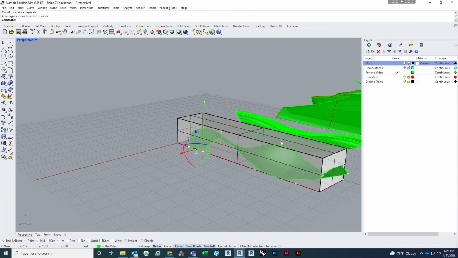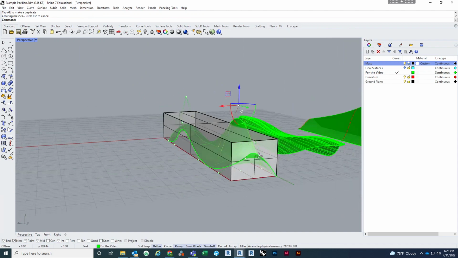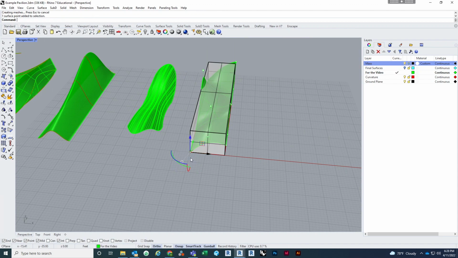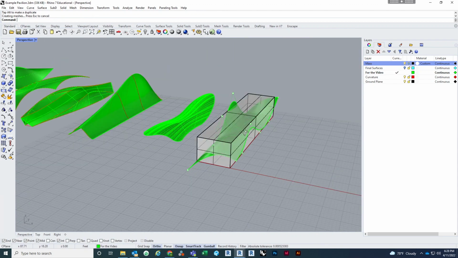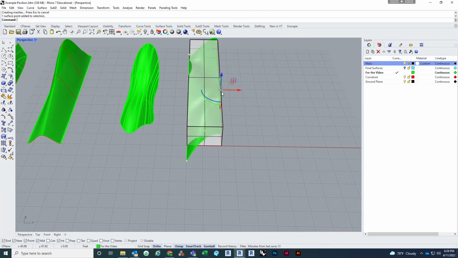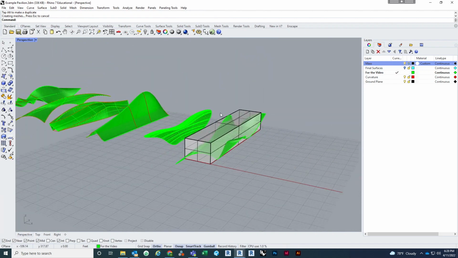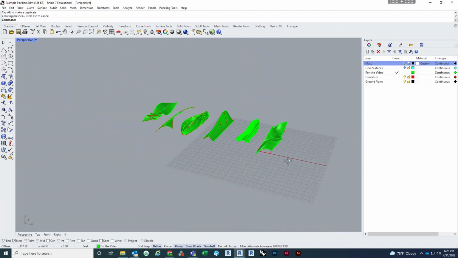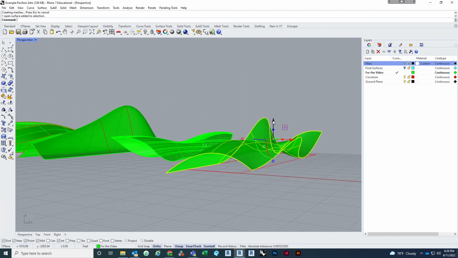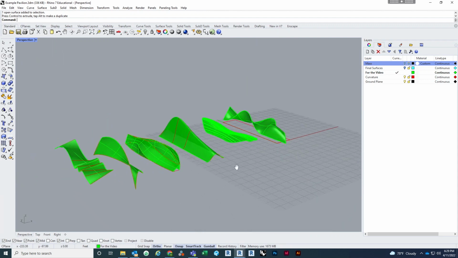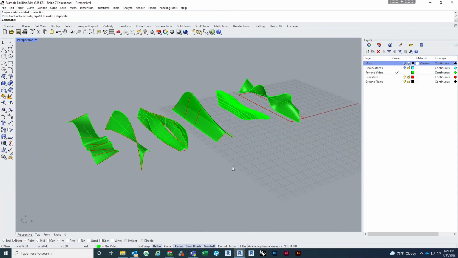Just remember to verify all of this with your bounding box to make sure that you're at least hitting the height, width, and length requirements at least at some point. So you can pull it out too, or pull it in, whatever you are feeling. All right, so those are just a couple different ways to create some different double curved geometry that you can use for your pavilion.